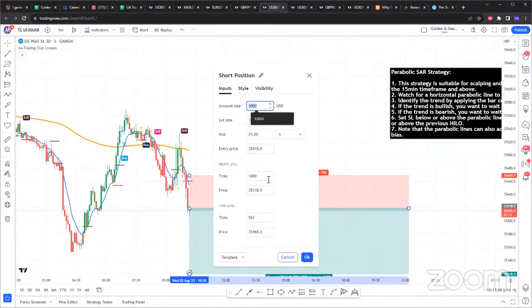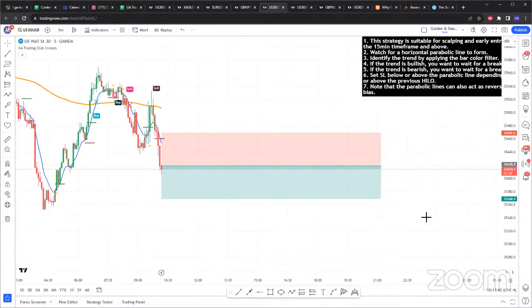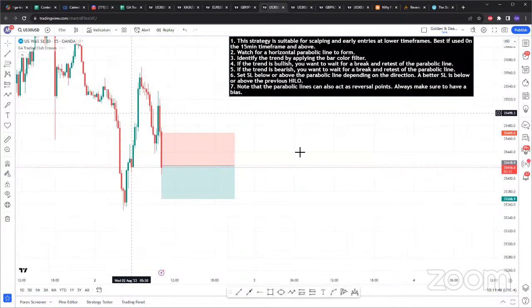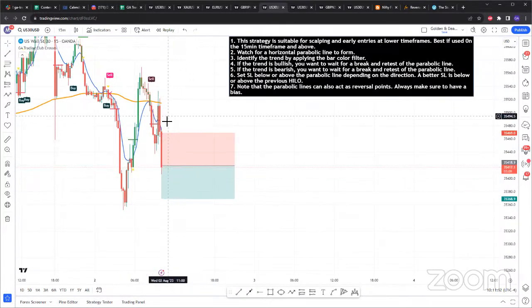And then here is where you can adjust your risk to reward. So for example, if you're doing stop loss above the parable, this would be 500. Since this is a test, let's try 50 pips TP, 50 pips stop loss, because to get like a 1:2, you would have to go for a higher one. Again, the best confirmation would be on the 15 minute, but on the 15 minute, that trade might be so far gone.